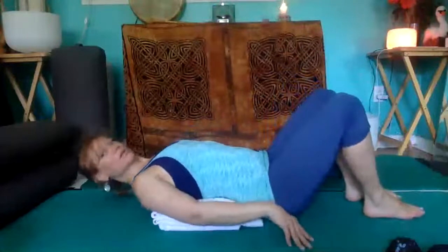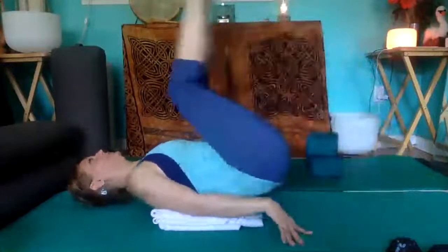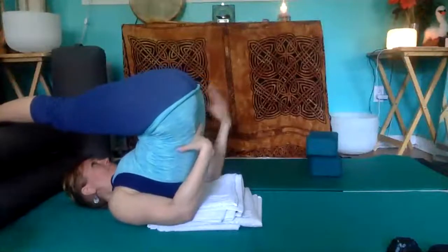Okay, so keep doing that. You can come out of the posture and try it again. The plow pose itself has so many benefits. Again, it's really good for thyroid especially, so for metabolism. Here, comfortable. Roll.